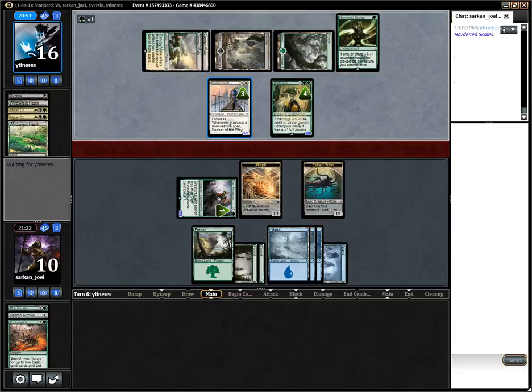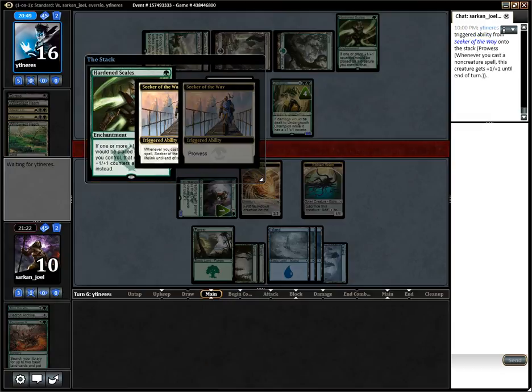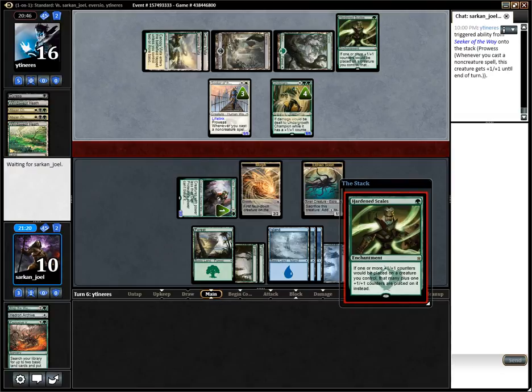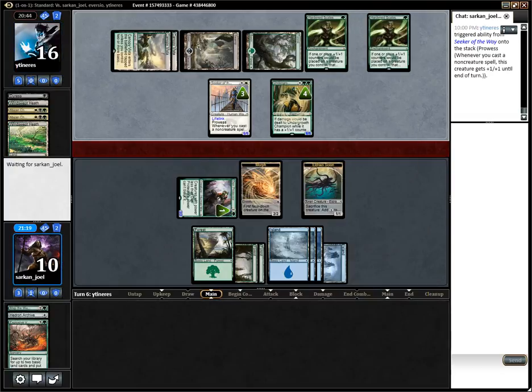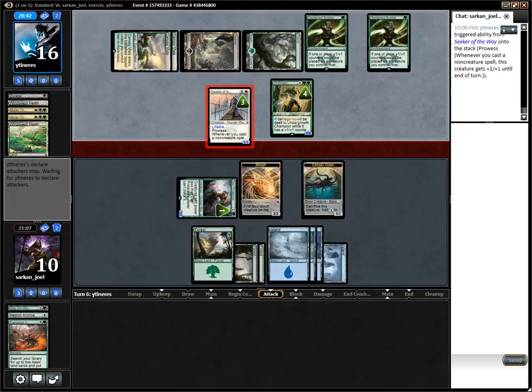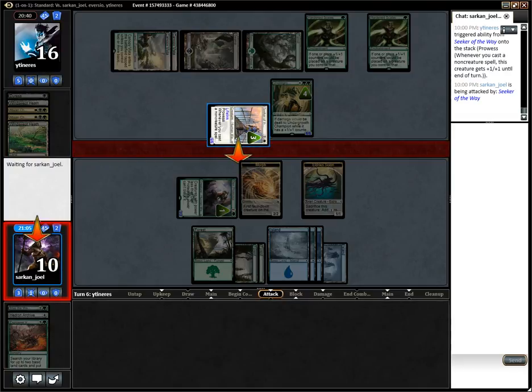Seeker is just a 5/5 right now. Another Hardened Scales, though. I'm trying to think. Yeah, he had to play the Hardened Scales second if he wanted to get the bonus off of Undergrowth Champion. My mind immediately went to trying to power game that into being able to play the second Hardened Scales and then get the bonus, but it just wouldn't have worked.